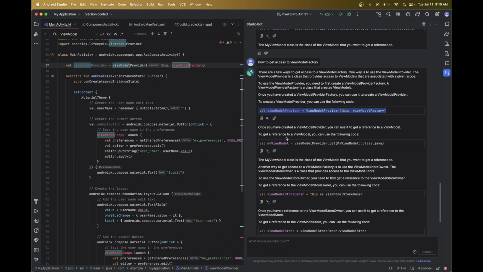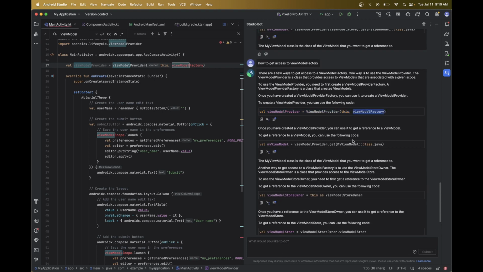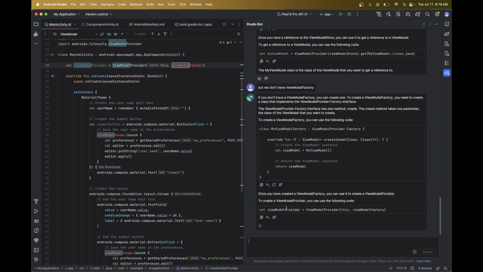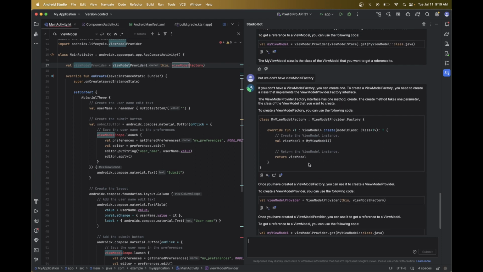That doesn't really help. But you don't have view model factory. Okay, so it says we need to create it.